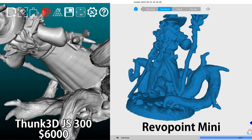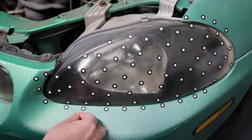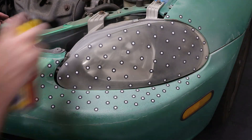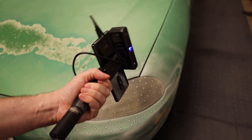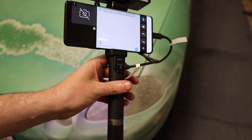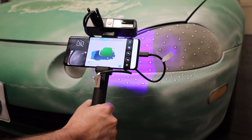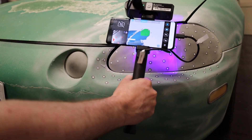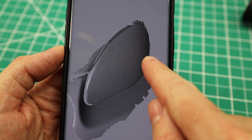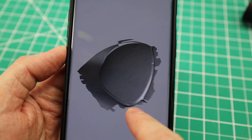This scanner can also scan larger objects. For larger stuff, you can use little markers that come with the scanner so it has reference points to scan. I'm also going to spray this clear object so it can actually be picked up in the scan. You can also use this scanner mobile — as long as you have a battery pack and a smartphone connected over Wi-Fi or cable, you can scan anywhere. It won't work too well in direct harsh sunlight. Here's the result showing the chipped paint, every one of the little stickers, and the overall lens shape of the headlight.